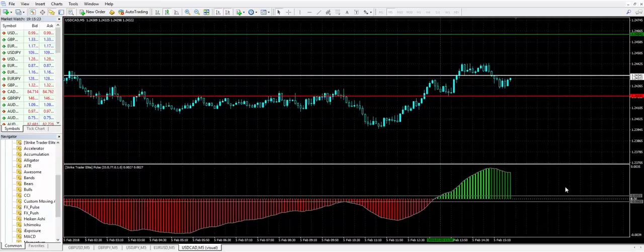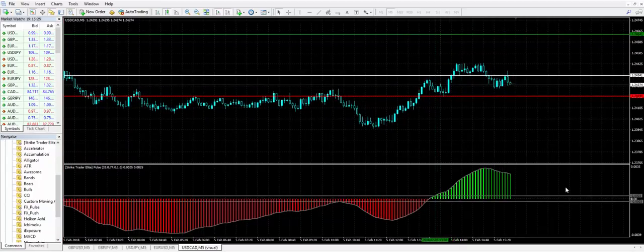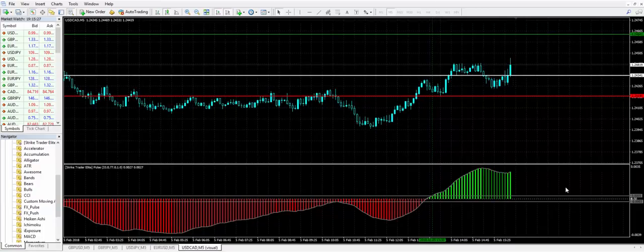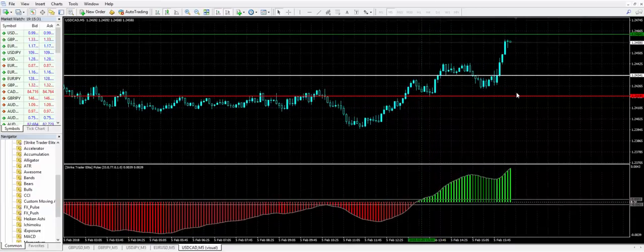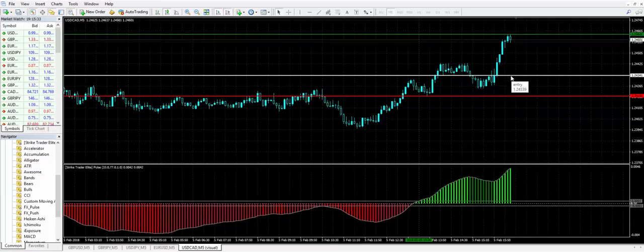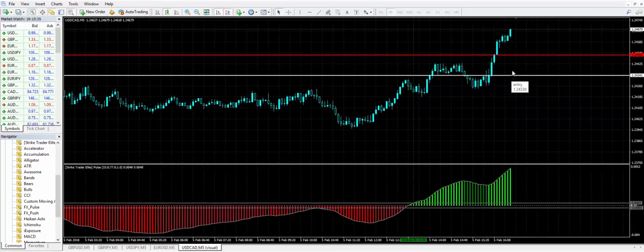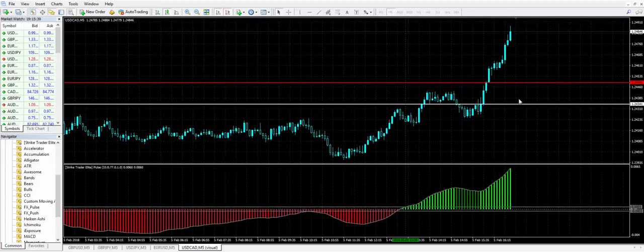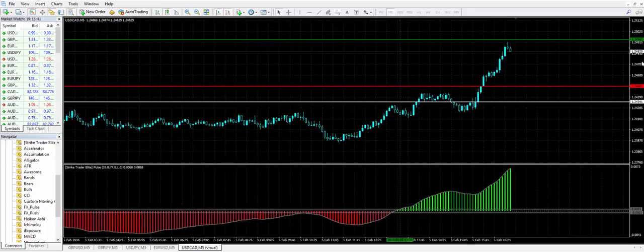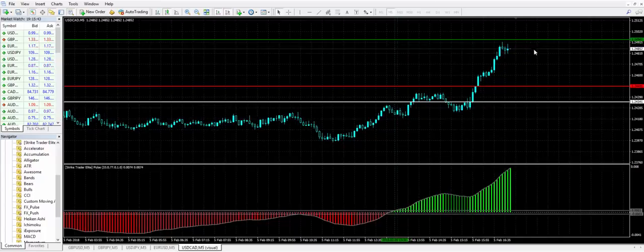So the market had some initial lift after our entry, then a slight pullback. We're on a lower time frame chart, so we don't need wide stops. And now we're picking up an additional pulse of momentum, and we've hit a first target. Now the suggested stop line has moved up to lock in some profits.